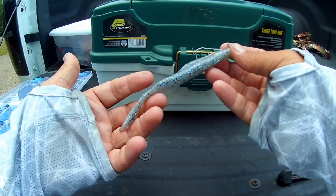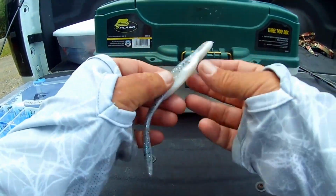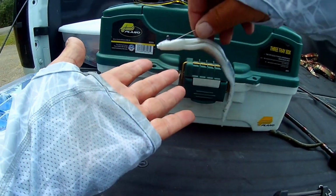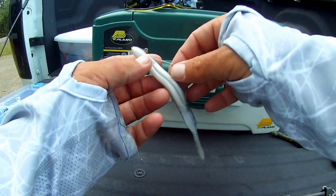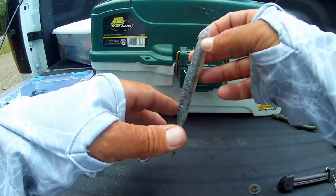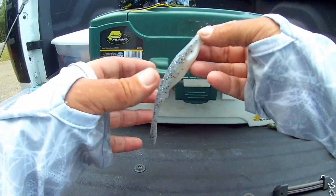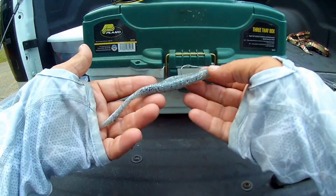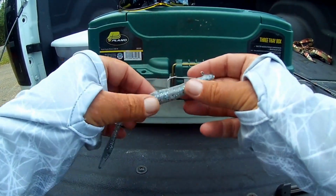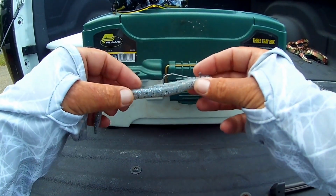This thing glides forever. The water almost acts like a wing as it goes down into the water. This is my much preferred method of rigging up something like a fluke, or even something like a Berkley Power Stinger. If I can rig them up sideways like this and really take advantage of that flat side body, then that's something that I'm going to do.